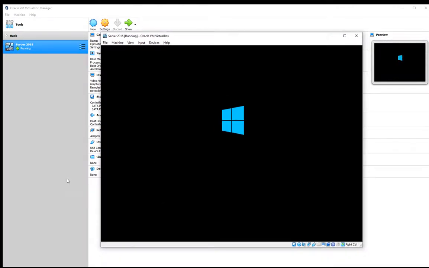So very similar setup to what you'd expect with Windows 10. There is only one critical question in here that's different, and we'll find that when it comes along. So what I'll do is I'll pause while there's nothing much happening and bring it back up once a dialog box appears.